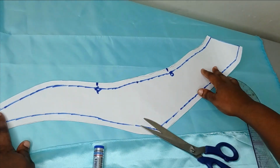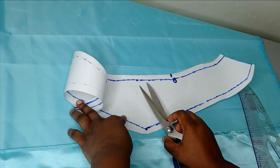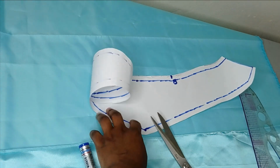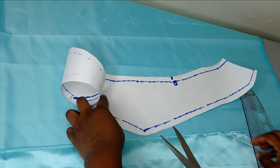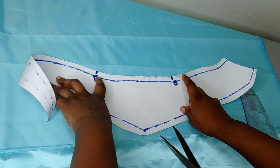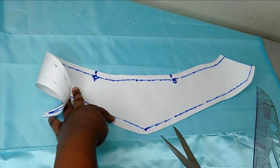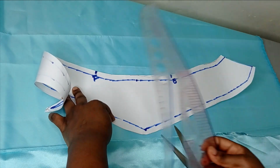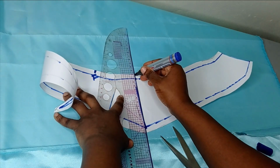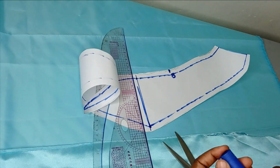You can actually cut your cape like this, okay? But for me, I want it to be a little free on the arm area so that I can raise my arm very well. So to do this, I'm going to connect it. Remember, this point here is where the armhole joins to the sleeve on the front and back, and this is the midpoint of the sleeve area. So I'm going to connect the midpoint of the sleeve from the upper part to the lower part like this, and once I connect it like this, I'm going to slash it.